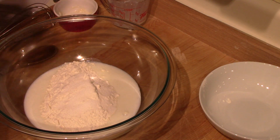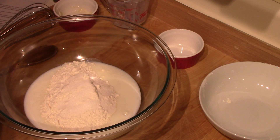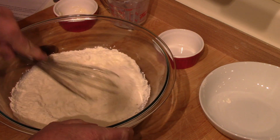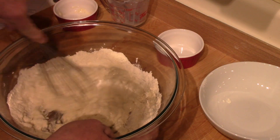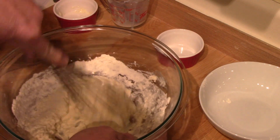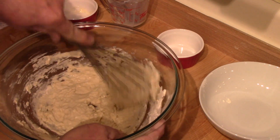I will be putting a link to this recipe. It does not give the recipe in cups — you can have either ounces or grams. If you haven't got kitchen scales, you have to try to figure out something else. Now this just gets thoroughly combined and covered, and allowed to develop overnight, at least twelve hours or so.